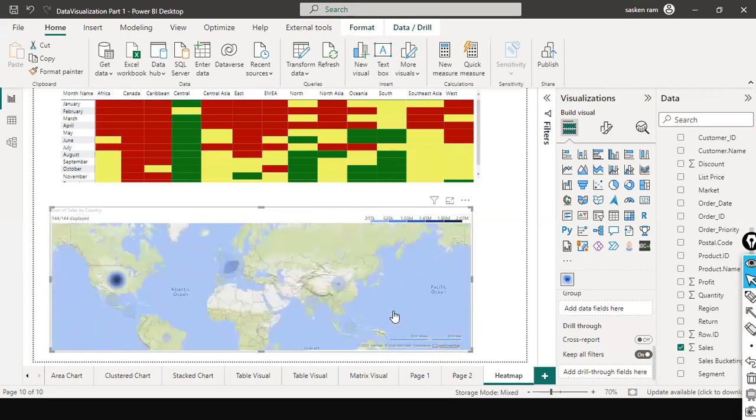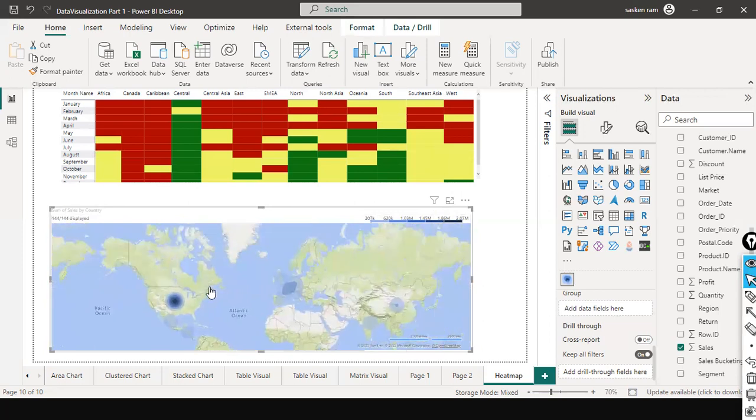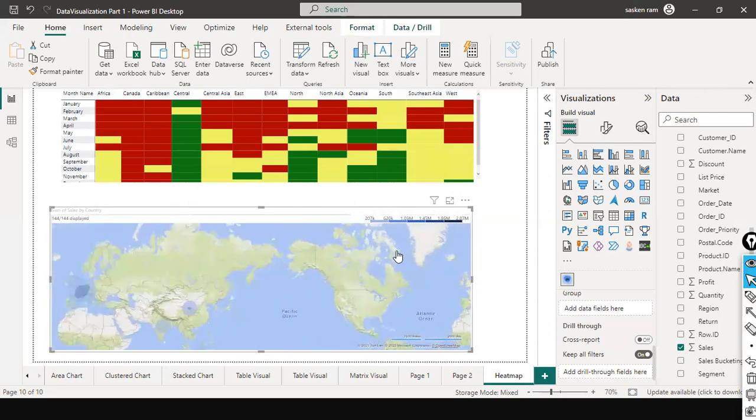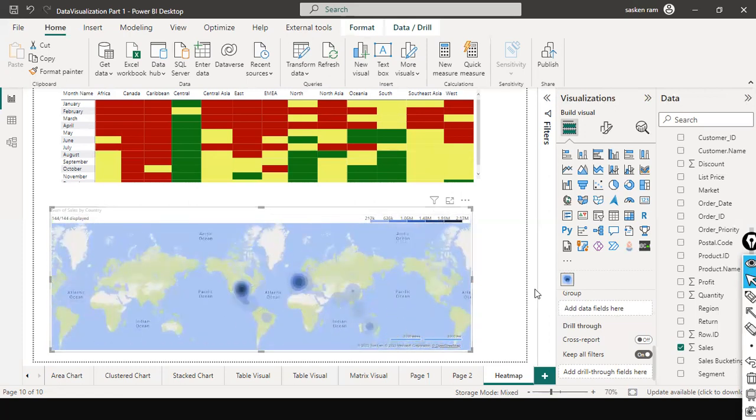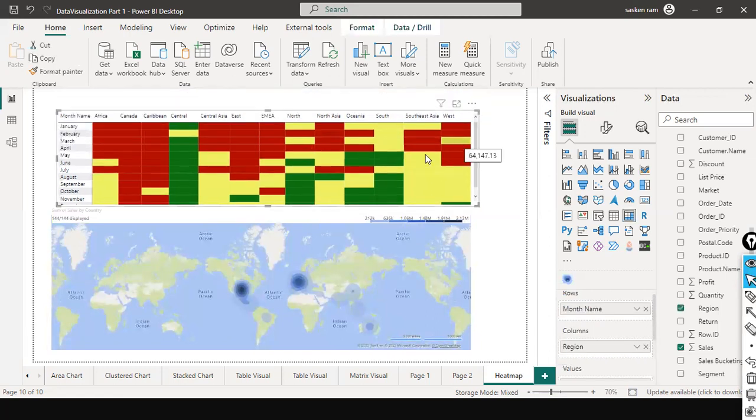So this tells us quickly that wherever the density is thicker, that is where we made more sales. That is how we can interpret it. This is a custom visual. You can tell them in the interview: we have used the heat map, the visual name itself is heat map. But using the matrix visual also, we can create the heat map. This is a custom visual map, but we have customized the matrix visual itself as a density map. It is also called a density map.